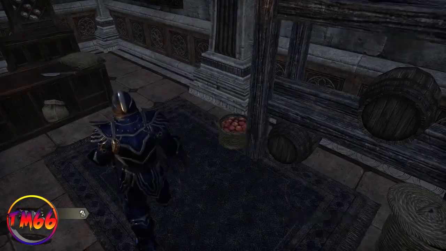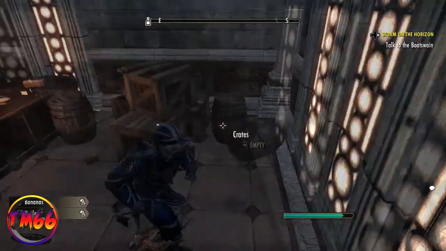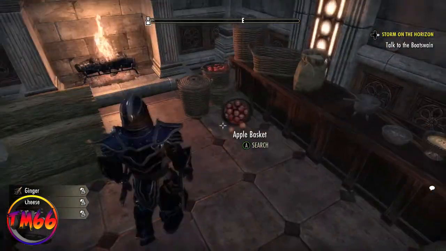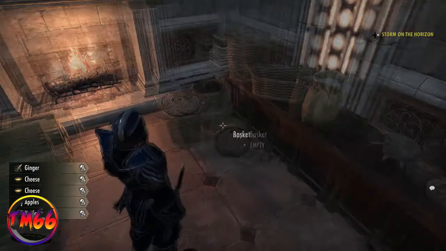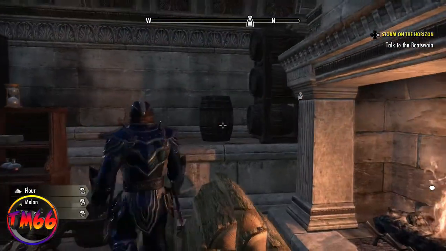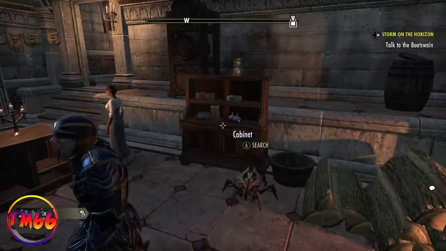Basket. Storeroom down this part. Some cheese, everyone's up to some cheese. Flour, if you get a stack of that, which is over 200 of the same item.